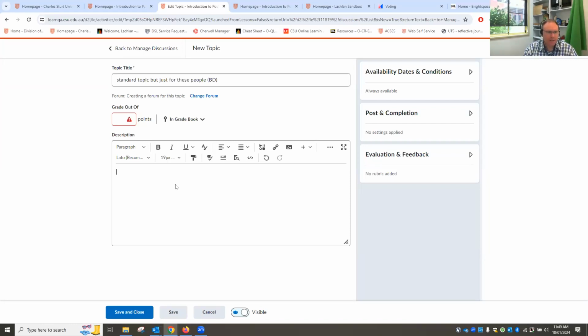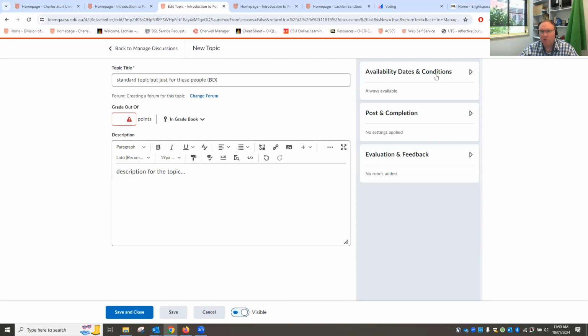Right, so text in here. So this is a description for the topic, keeping in mind that the students would then be responding with their own threads or posts to that topic. All right. As with most Brightspace items, when we create new content items, you have the ability to toggle visibility for that to the students. With discussions, it is visible by default, not invisible, but you can certainly toggle that backwards and forwards if you're not comfortable making it available to them straight away.